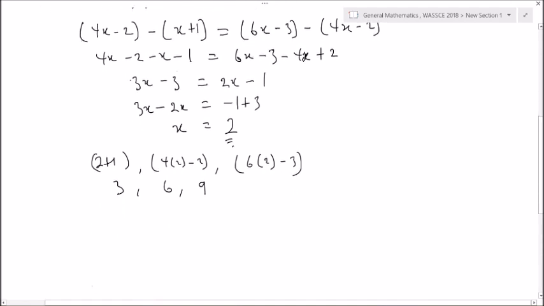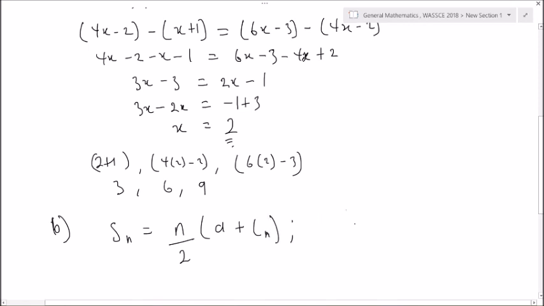Now let's consider part B. In part B, you have to find the sum of the terms of the progression. First of all, we should know the sum of an AP. We know that for the sum of an AP, S of n is equal to n, the number of terms, divided by 2, all times the first term, which we use a, plus the last term, let's say L of n.